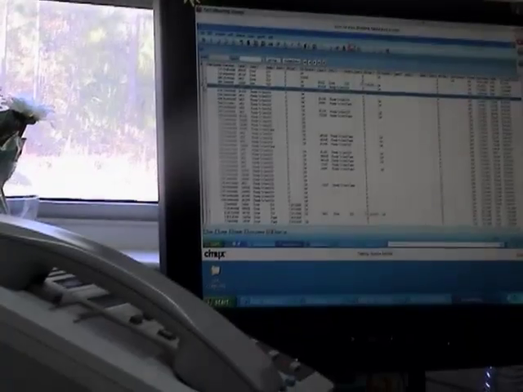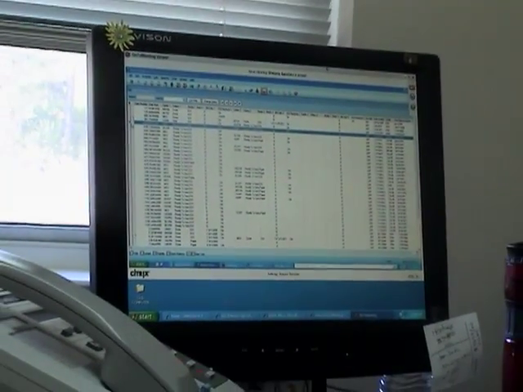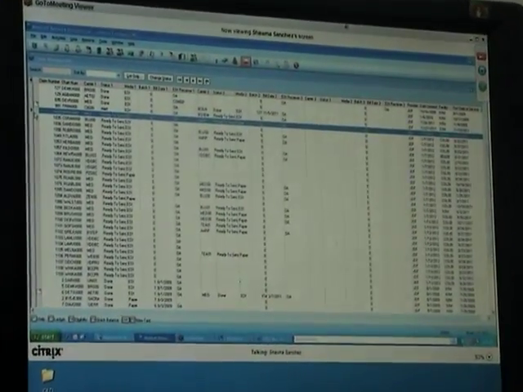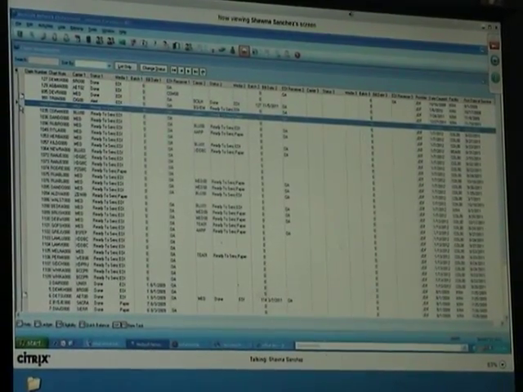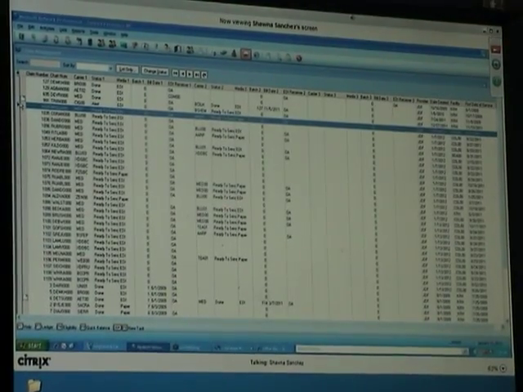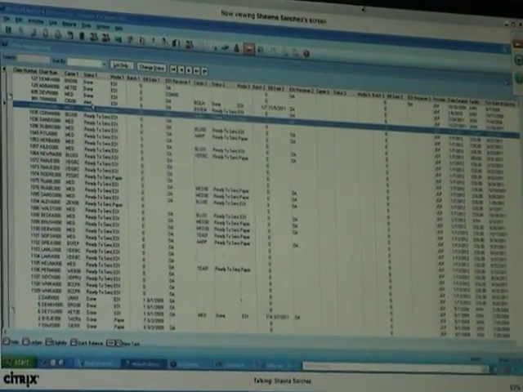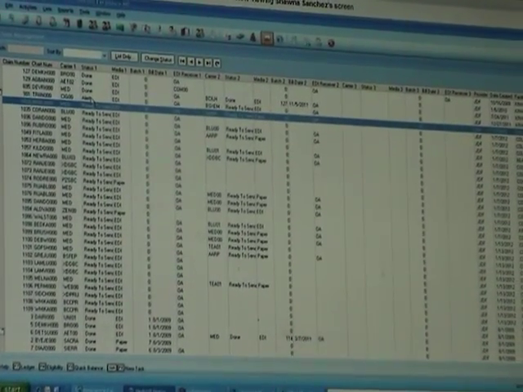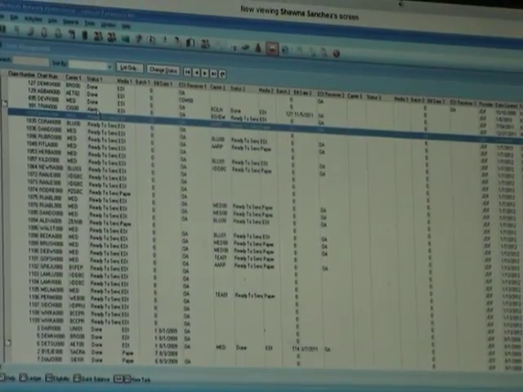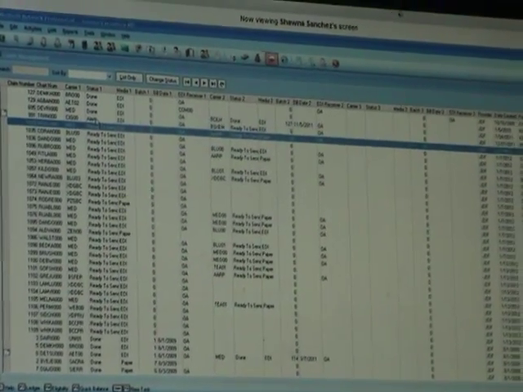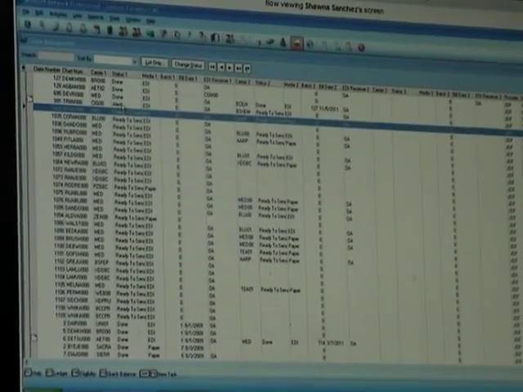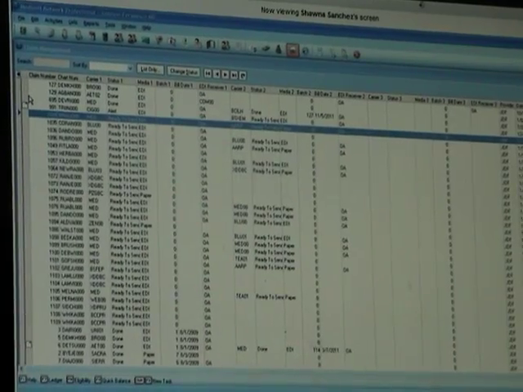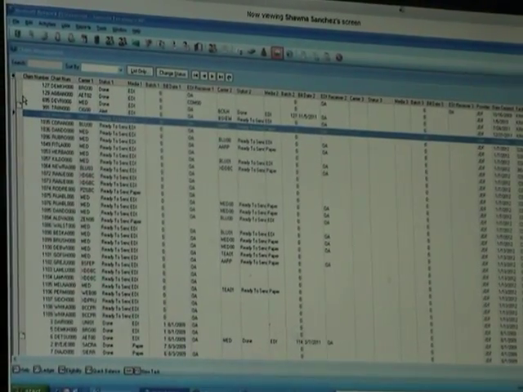Now, if you pass them through on the second level and you send them through with an error anyway, I believe they go in the batch, and I haven't been able to actually sit down and follow it through the whole process to make sure. But I believe it still puts it in alert status, letting you know that it wasn't a smooth claim. And it may have been actually processed and paid, but the file structure according to Medisoft was not correct, and it gave it an alert. So look at your notes right here for your second level edit error, because it'll tell you exactly what's wrong and what it found the problem with.